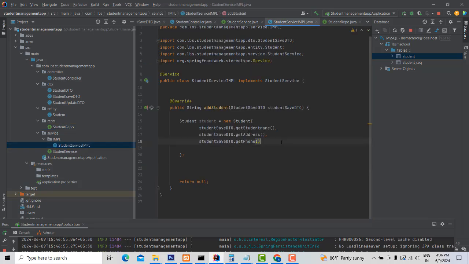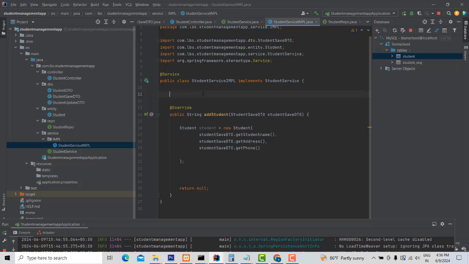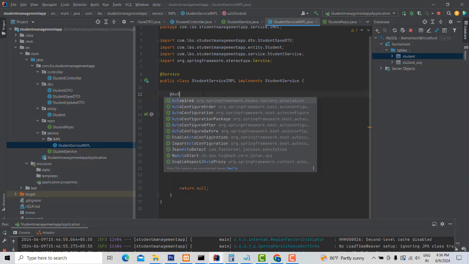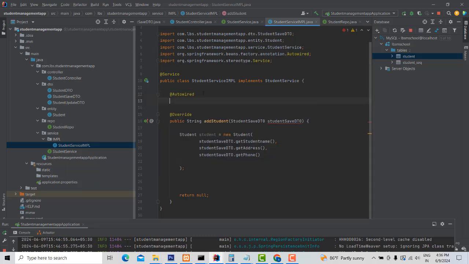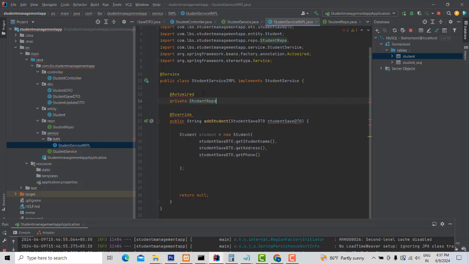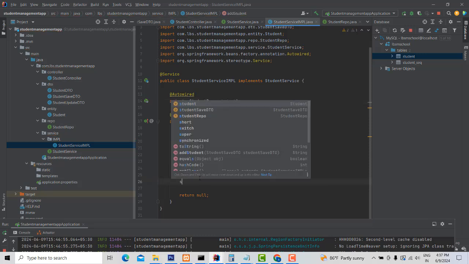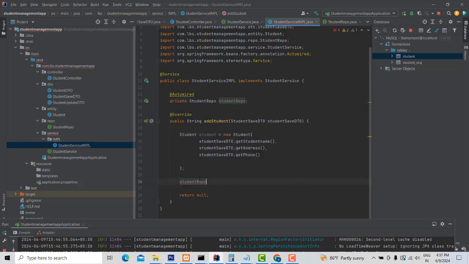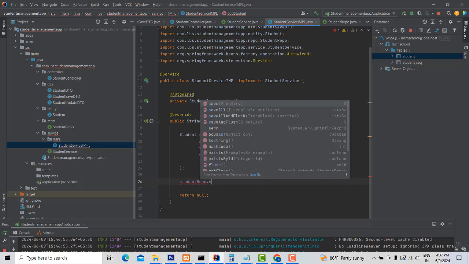Okay. Now we have successfully added these things. Now let's add the record into the database. So write it here, category, we have to add the annotation autowired, private student repo. student repo dot save.